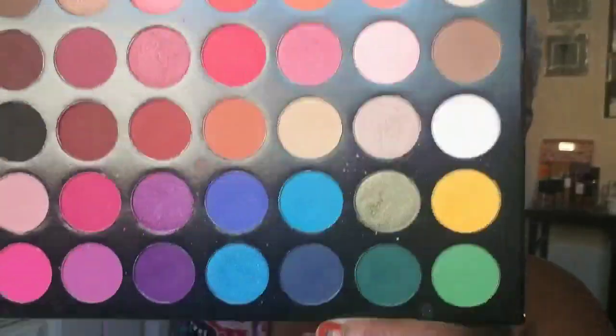Okay y'all, so I'm using this Color Studio palette. The first shade I'm going in is this red, and I'm going to add it to my crease. It was pigmented — wasn't expecting it to be that red. So instead of patting it on, I actually just blended it out, because it was already pigmented enough and I didn't need to build it up.